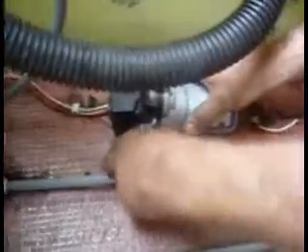We'll put this pump in. This is why we have the wet vac — so there's no water in here. We'll put this on here, which any of you people can do. It's not a problem. You know, sometimes I get a guy calling me with a suit and tie, afraid to touch something because he's really behind the desk all day — but this is for you suit-and-tie guys.